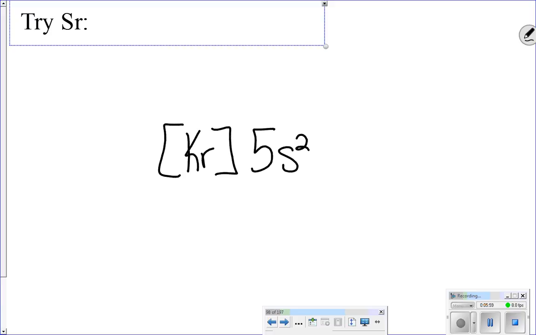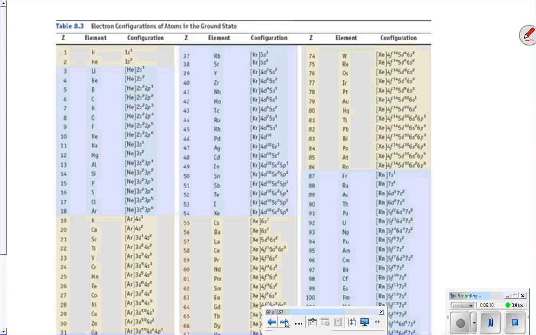Now, what you're responsible for is I should be able to give you this, and you should be able to tell me that it's strontium. So you should be able to say, okay, krypton's 36, plus 2 more electrons is 38, and 38 electrons in an atom, same as 38 protons, therefore I'm talking about strontium. And then if you go over to this handy-dandy chart you would have, you can see that right there, although it's a little bit blurry. So mostly these are for identifying and making things a little bit shorter at the place you're at right now.